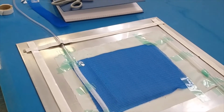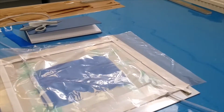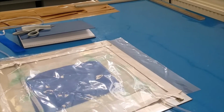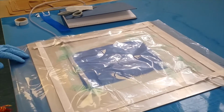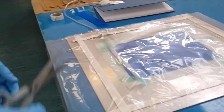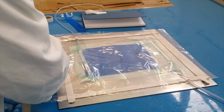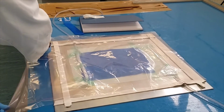Okay, now this is almost done, so you need a bagging film. Film, yeah. And luckily we have one which matches with your size. Yeah, that's the other thing. Whenever you do things, just check. You might not need to cut the big roll because sometimes somebody might have just left the size you need on the side. Okay.